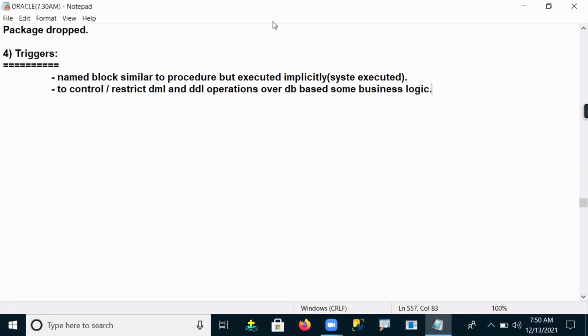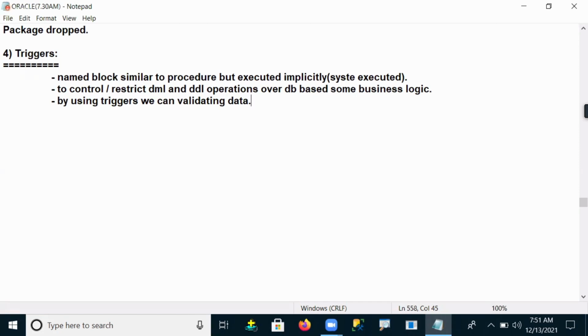And one more thing: not only for restricting your DDL or DML operations, by using triggers we can also validate data.